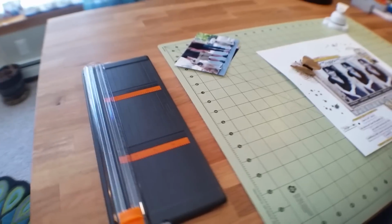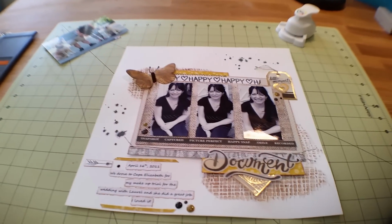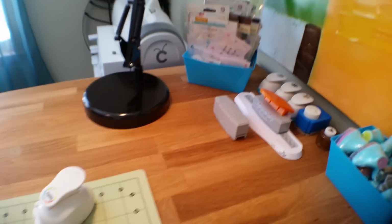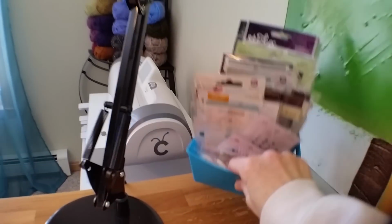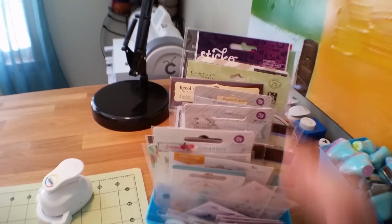And then my desk. Love this desk. Of course, my Fiskars paper cutter. Just a layout that I just finished last night. My corner punch. I keep over here things that I use all the time. And of course at Walmart I got this awesome lamp. I love it. This is where I keep all of my enamel dots, which I'm in love with these things. So I keep them in here.